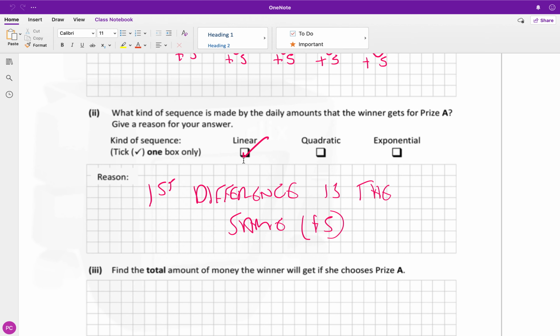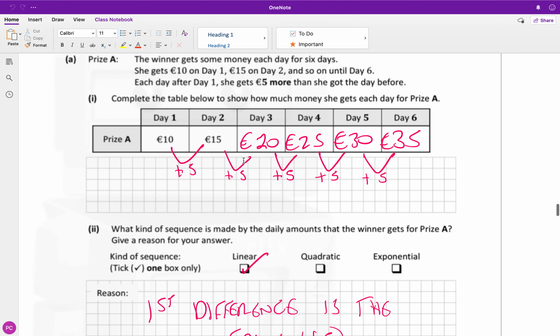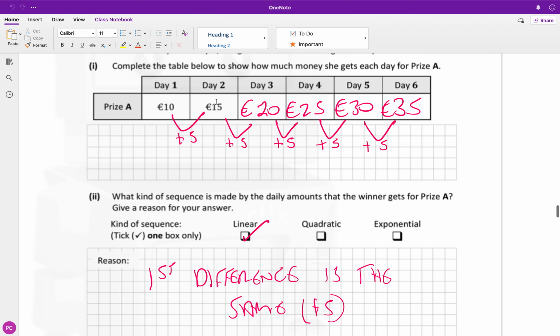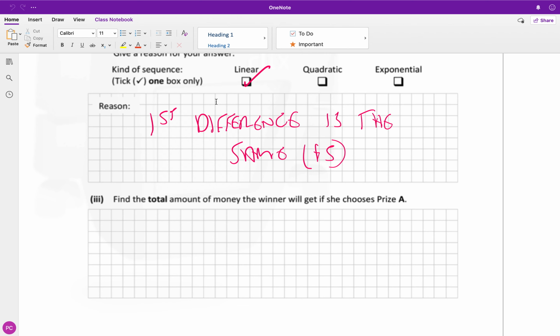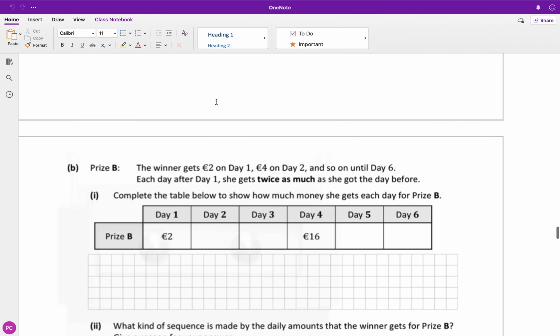Part 3 then. Find the total amount of money the winner will get if they choose 5 or 6 days, isn't it? So all we have to do there is add up all the different amounts. I'll just do it in the box for you, but you'll know this. So €10 and €15 and €20 and €25 and €30 and €35. So add up all the different days' amount of money that this person's going to get, and it gives you, I think, €135. You might correct me on that. That's a quick sum in my head. 135. Okay. On then to part B.